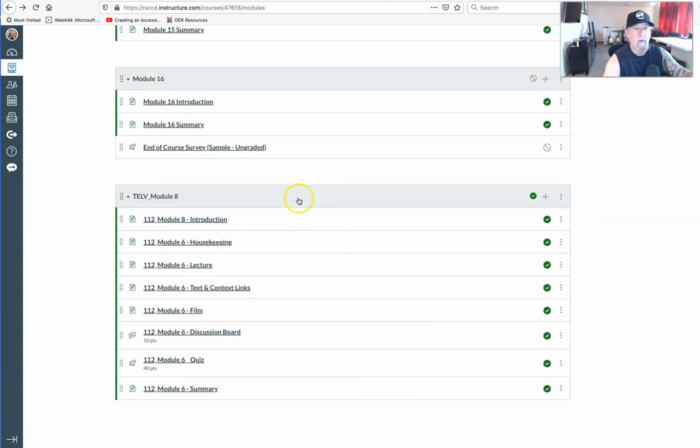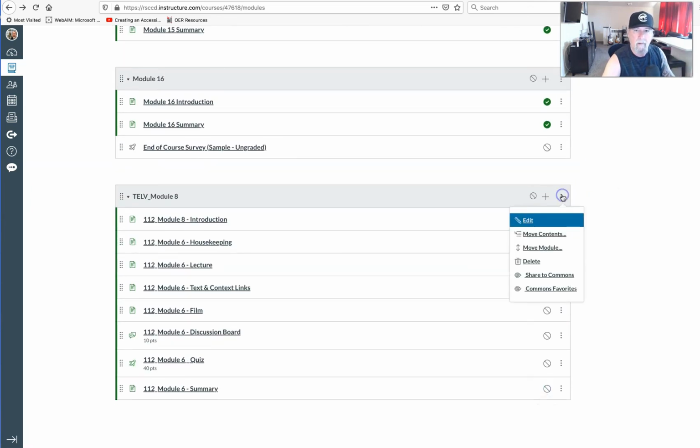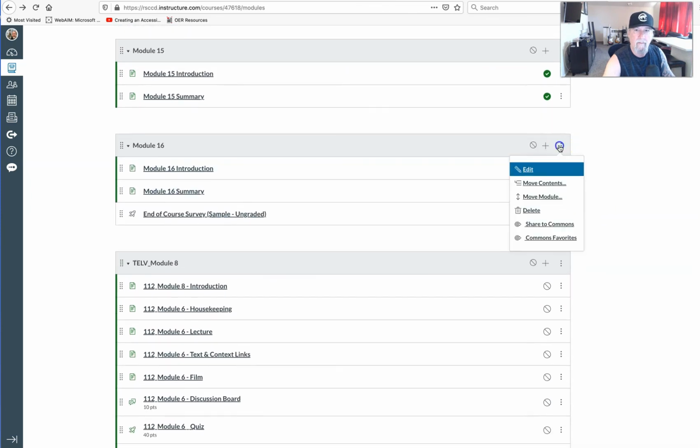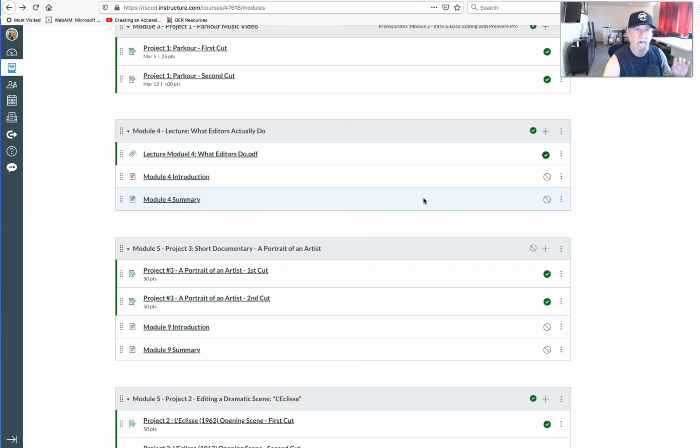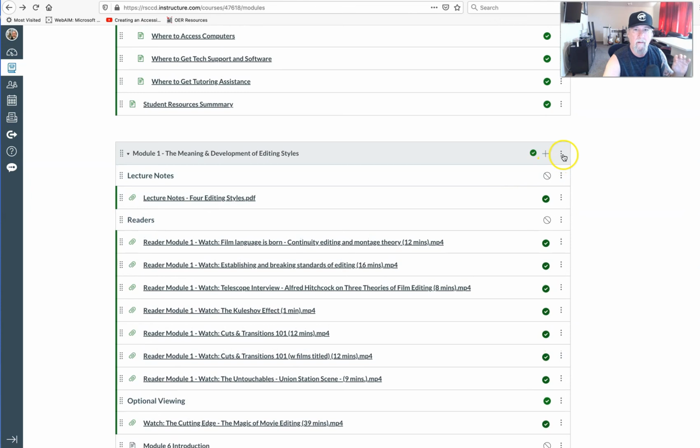Now, once this is renamed, then you can go back to Commons now, and you can pull down the Y module template. I'm going to unpublish this just so nobody sees it. And then you can build your next module here, okay? So a long way around to get there, and then if we look in here, right, so that doesn't, and that doesn't. So I think they're just adding that because I had that functionality in some of mine, but not all of mine. Let's see if it does it.